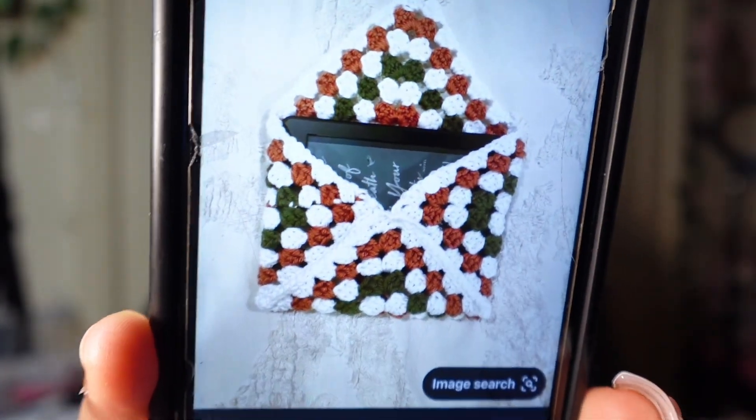Instead I am gonna make a book cover because I really do want one. I be throwing my book in my purse and some of them be looking real rough — I'll be messing them up just throwing them in there. I've been looking at these granny square book covers — it's really just like one big granny square folded. They added little bows which is cute, but I don't know how to tie bows so we're not doing that. I'm probably just gonna use some scraps. I'm about to finish up the hat, and I already know y'all gonna ask for a tutorial — it's coming.